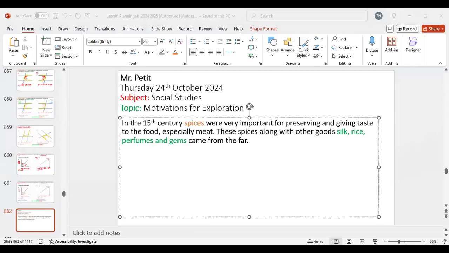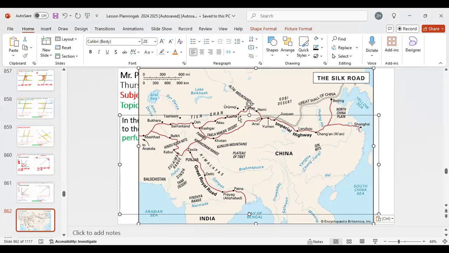The Silk Route was a route that they used to use. Let me just show y'all that. So this is the Silk Route, or the Silk Road. As you can see, this Silk Route is on land, right? And they're trying to get to places like China and India to get their spices. Now, if you look at this route, it's a land route.